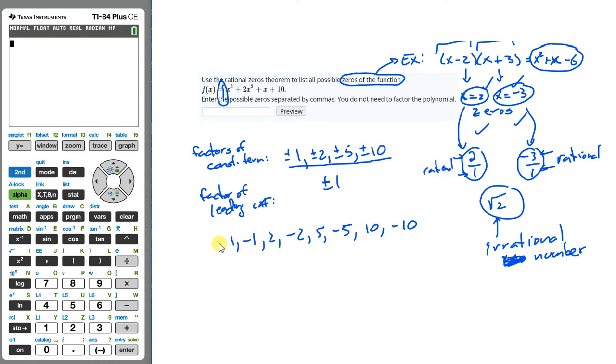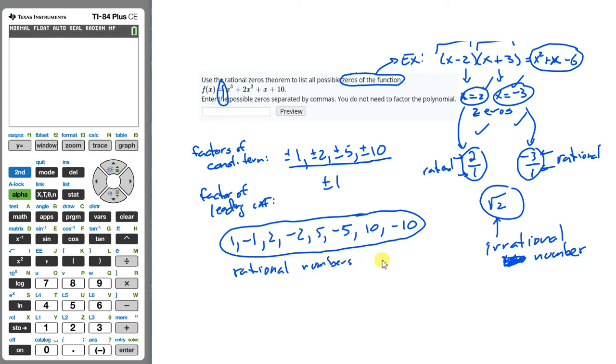So these guys are all rational potential zeros. They're not definitely zeros. These are rational numbers that are potentially the zeros of the polynomial. Okay, I'll just write poly for polynomial. So for this polynomial that they gave us right here, if it has rational numbers that serve as zeros, those rational numbers will be within this list. If it does not have rational numbers, then c'est la vie, they're not in this list. Okay, so this list is the possible rational zeros. And that's going to help us later on. So you'll see why this becomes important on the next problem. All right, so let's go on to the next problem.